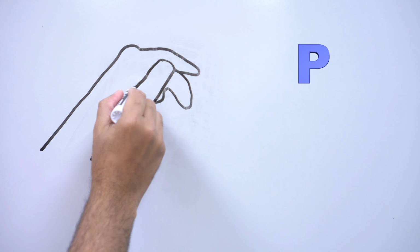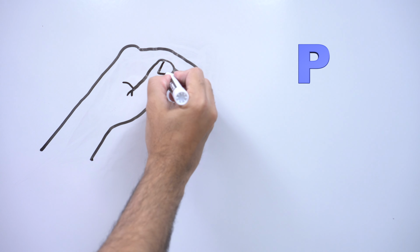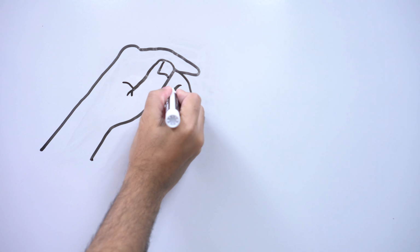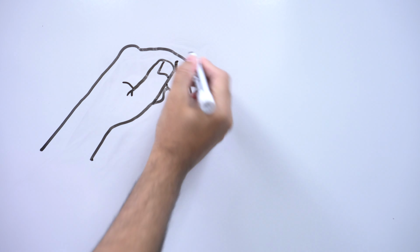A little wrinkle, shaped like a V, another curve for the wrinkle. Add some details. And then the little curves to divide the fingers into 3 phalanges.